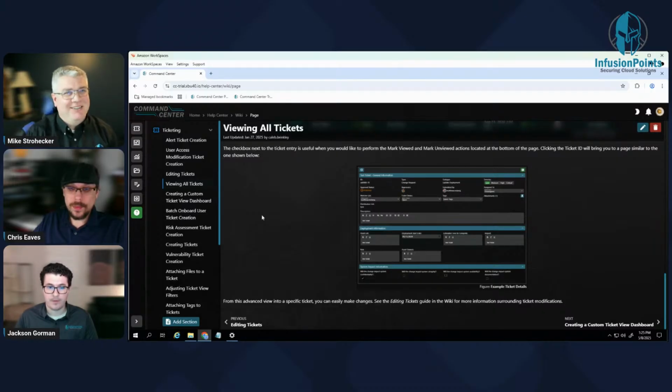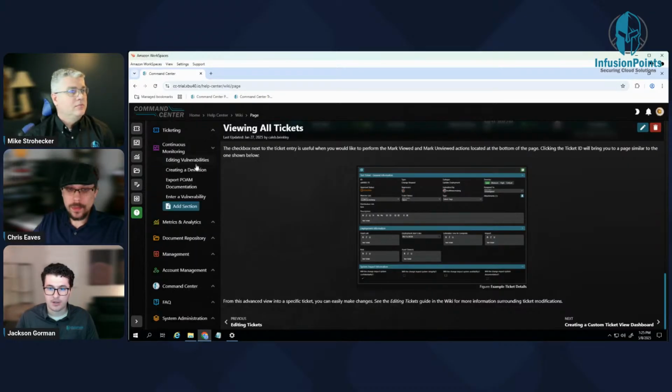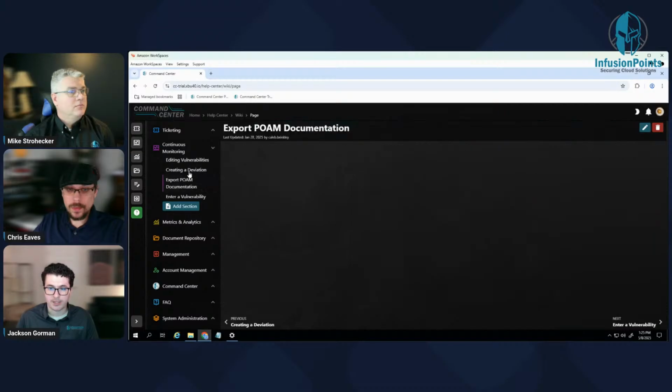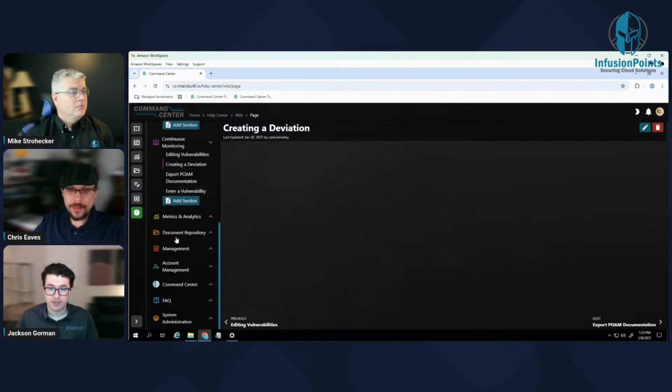Exactly. So here in the wiki, there's some documentation available for user experience and guides, but it's also modular. So we have other sections of the wiki that can be created to support some of that in-boundary Confluence-esque documentation that allows you to build out your sections and create areas that you're able to edit modularly.